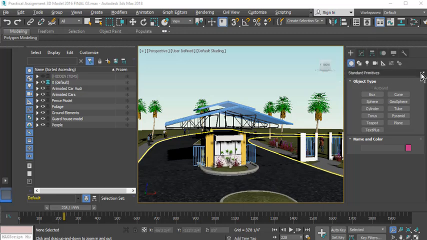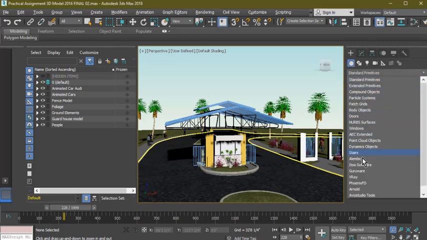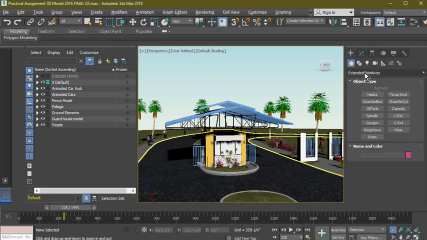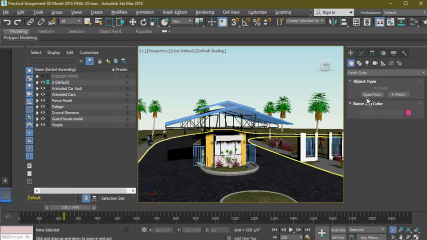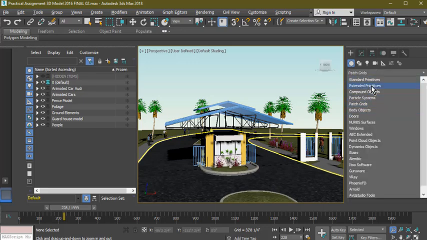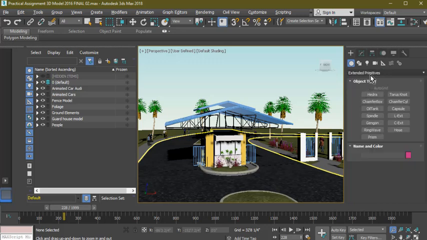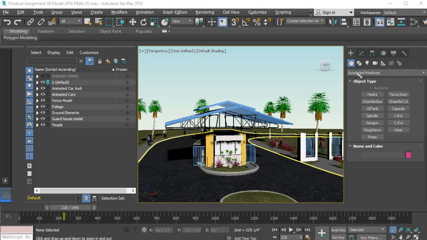And if I click this drop down list here, you can see there are different types of geometry: extended primitives, compound objects. Notice when I choose each one of these, the properties below change. For our case, we're going to be creating an extended primitive. Next, we're going to select the type of extended primitive in this window below, which is separated in a different box. So we have the hedgerow, for example, the capsule, and so forth.